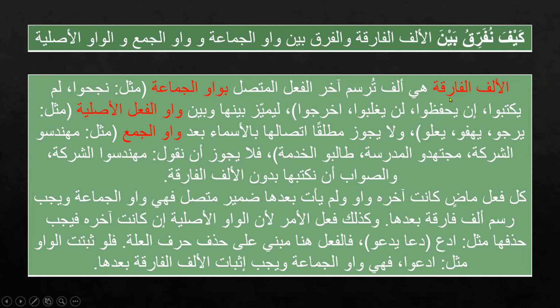We need to put Alif Al-Fariqah with the vowel at the end. It only will be added with this vowel Jama'a, this al-Fariq, and it shouldn't be added with the root letter vowel asliya like yarju, yahfu, yalu. This vowel is a root letter. Yarju comes from raja, yarju. So the root letters are re, jim, and wow.